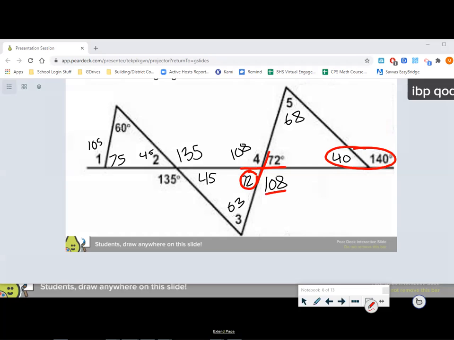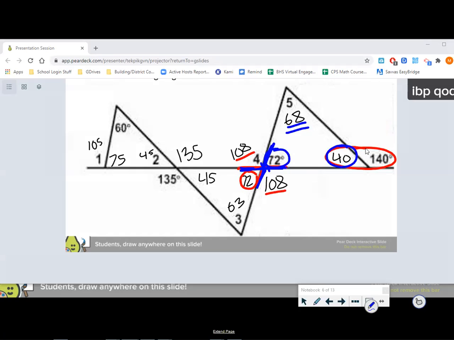How do you figure out the 108s? Again, vertical? Not vertical, I don't think so. Linear pair. Yeah, he'd probably have to use a linear pair approach, where 72 and angle 4 are supplementary, therefore it's 108. Maybe vertical angles got him the other 108. How do you figure out 68 then? He or she, excuse me. Because he'd have 72 at this point, and he or she would have had 40 at this moment. Minusing 40 from 108, maybe?